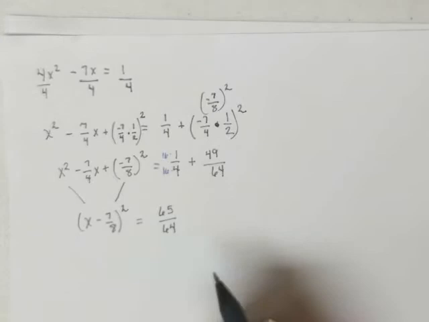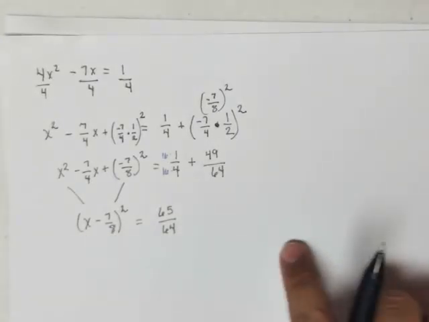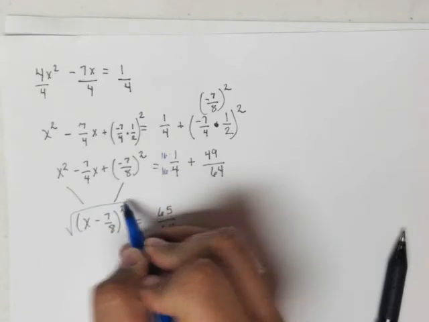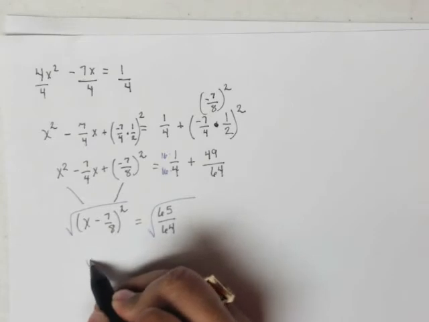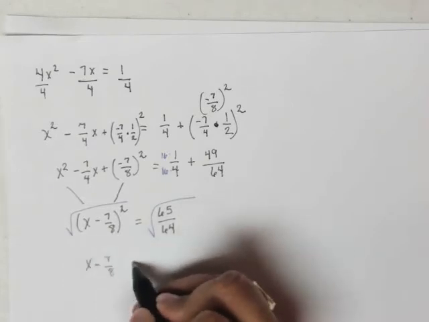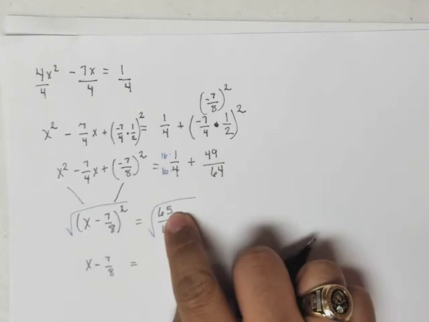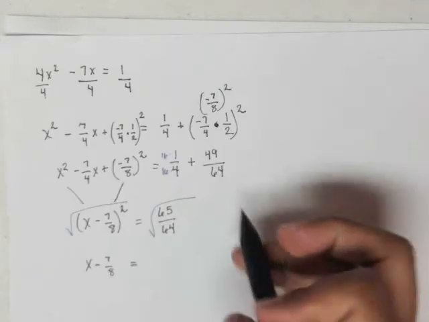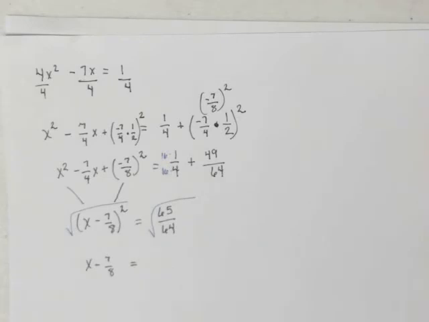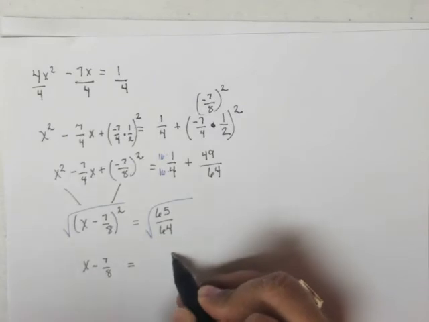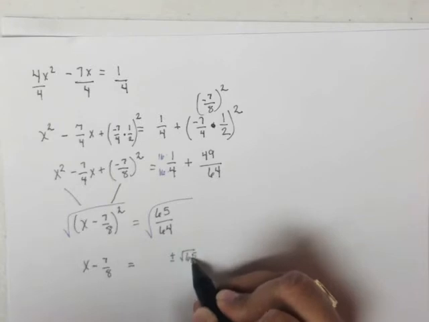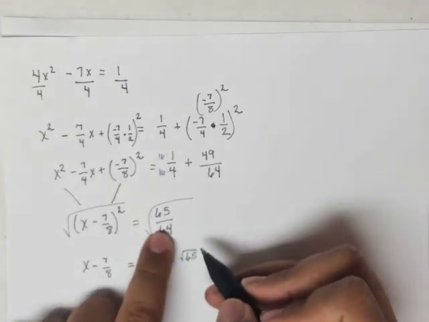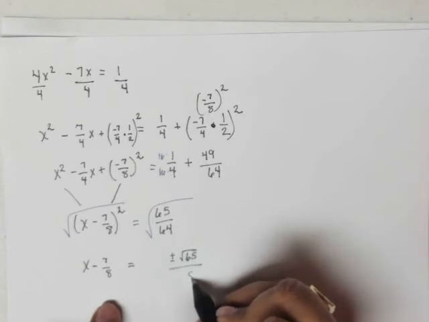Nothing to worry about, because now we're at a point where we can apply the square root property. Okay, so let's apply that famous square root property. We've got x minus 7/8 in this case, and we're going to set it equal to, now 65 is by no means a perfect square. I know it's not perfect at all. So I'm just going to leave it as plus and minus the square root of 65. But what's the square root of 64? That right there is a perfect square, and it's 8.